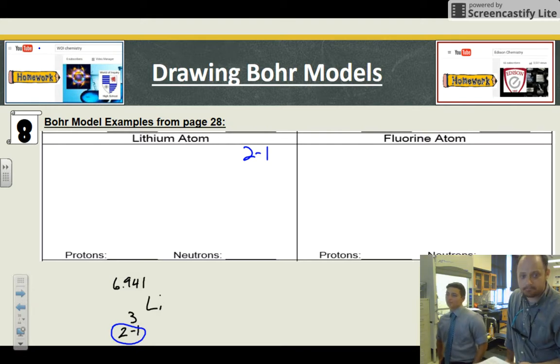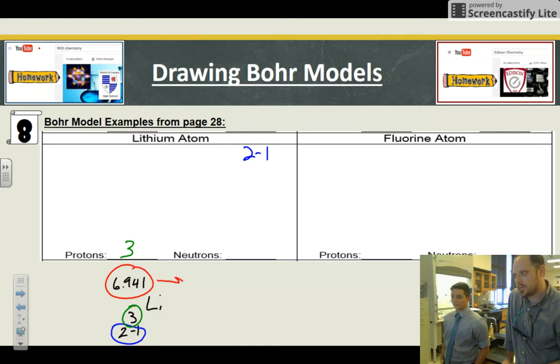Put it up in the corner. I do. He's going to figure out his protons first, this guy here. Now he's going to figure out his neutrons. Well, this number, we need to be able to make that a whole number. He's going to turn it to what do you think, 7 sounds good.